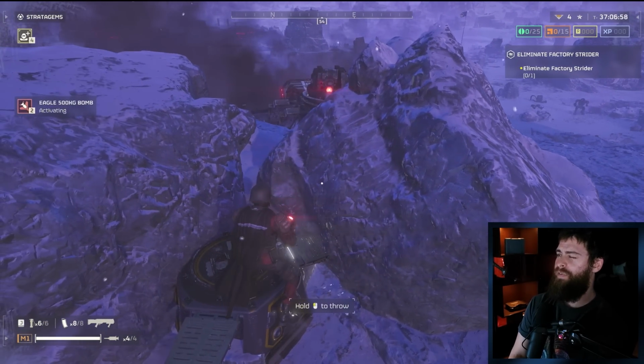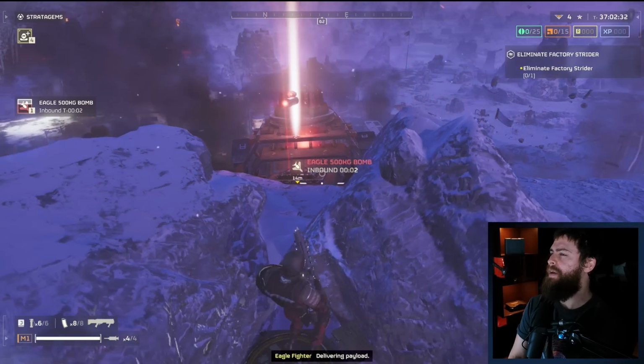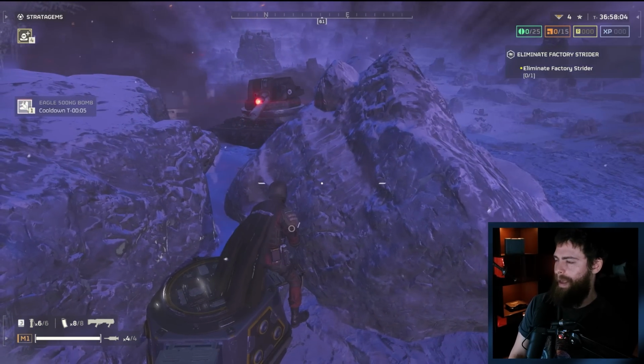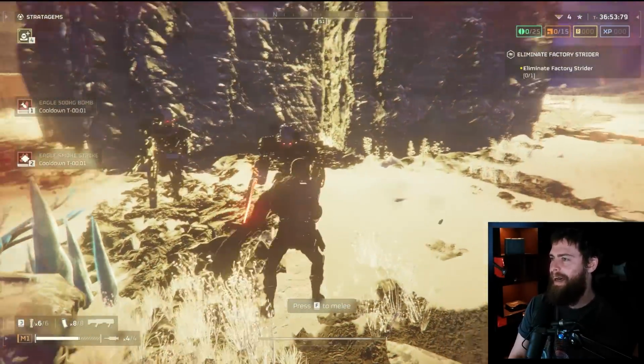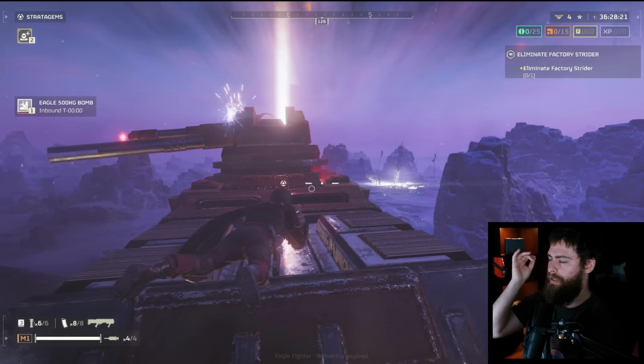I tried lots of different ways to get a one-shot: different angles, being up high, climbing on it, putting it in different positions. Overall, what happens is the Eagle airstrike comes in at such a low angle, it is hard to get the actual explosive onto the Strata.